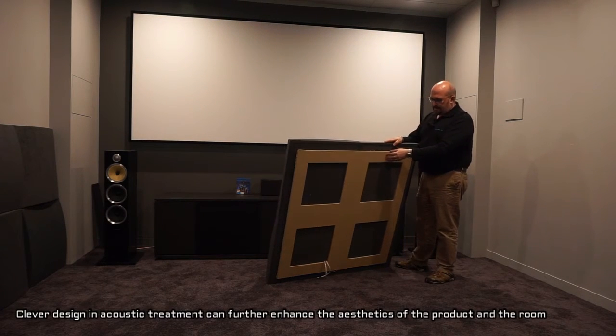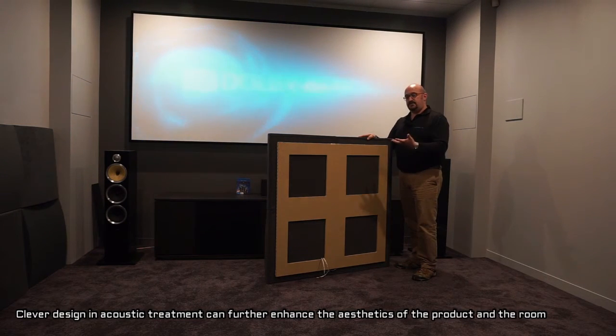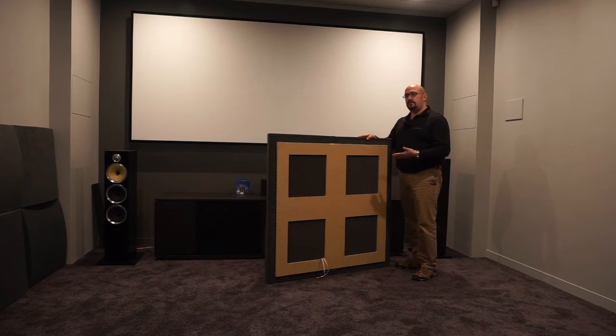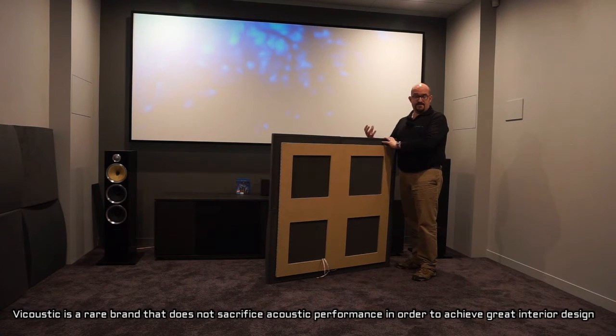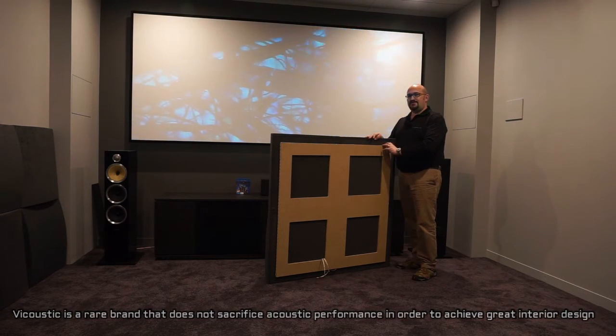It's very hard to see — I don't know if you'll pick it up — but there is one that goes all the way around here. We're going to show you what they look like when they've finished the room and put it up. This adds just another element to the actual look of the room and how cool it will enhance the product and make it a more aesthetically pleasing experience. While sound treatment is important, it also needs to be aesthetically pleasing. Viacoustic panels by themselves are fantastic looking with many different finishes, but the guys here at West Coast Hi-Fi in Joondalup have cleverly taken it to the next level, and we'll show you that in just a second.